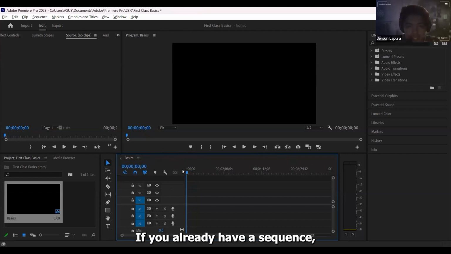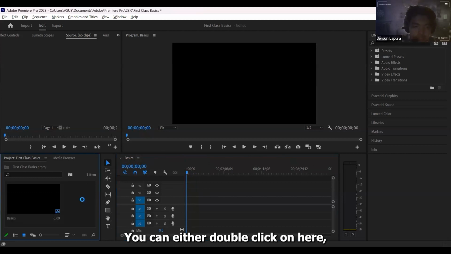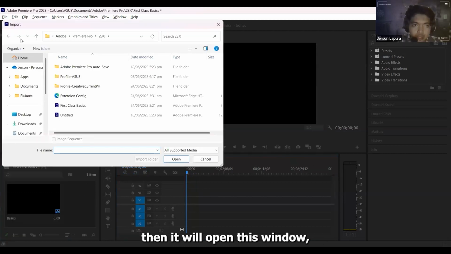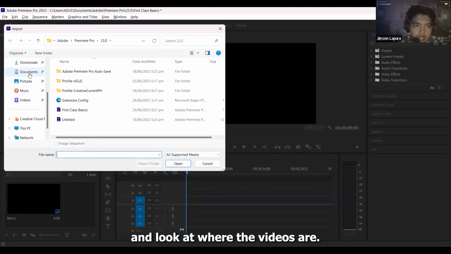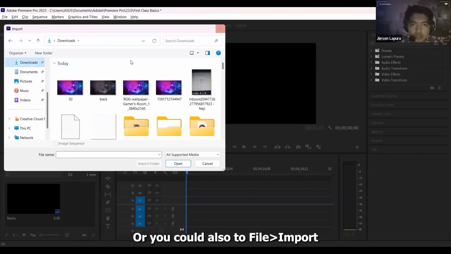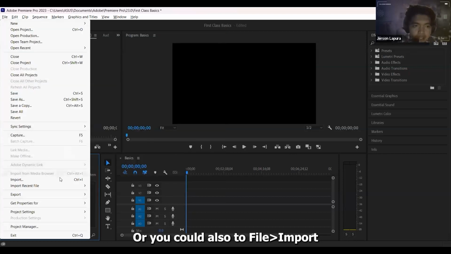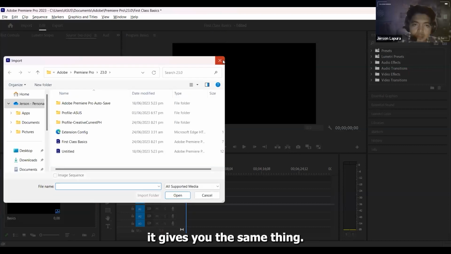If you already have a sequence, the next thing you can do is import a file. Now, how to import a file? You could either double click on here, and it will open this window where you could browse and look for where the videos are. Or you could do file, import, and it gives you the same thing.